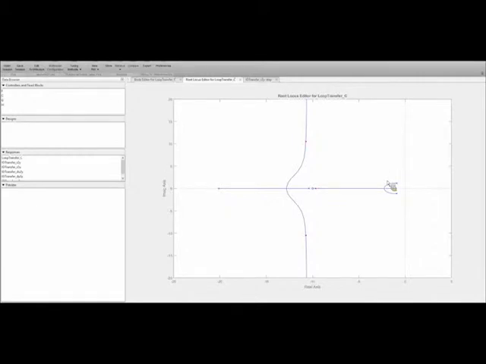So the reason why an order of magnitude is a good rule of thumb here is if you look at the lead controller or the lag controller, the phase associated with a real pole or a real zero spans a decade to the left and a decade to the right in terms of how the phase changes. So we want basically the influence in terms of the frequency band to be about an order of magnitude smaller so that it's not causing any phase distortion in our system. That is the main rationale behind this.